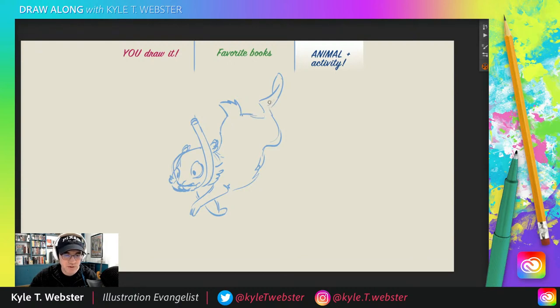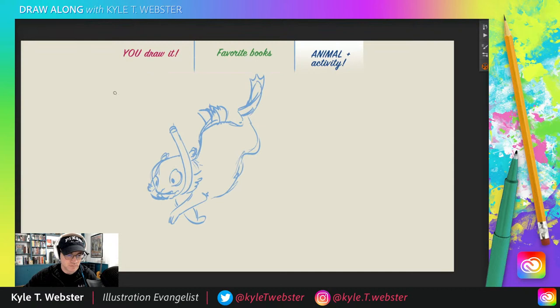Oh, I guess does chipmunk need to be wearing flippers? I guess that would make more sense, huh? Some flippers on that chipmunk. Leave that like that. There we go. That's what we want. And they've got like a stripe down the back, don't they? It's like a white and black kind of situation, or a black stripe down the middle, I can't remember, or down the back. And like a white belly, I think, right? I'm kind of like in my mind just picturing Chip and Dale, the two little Disney chipmunks. I swear they have like a little stripe or something.